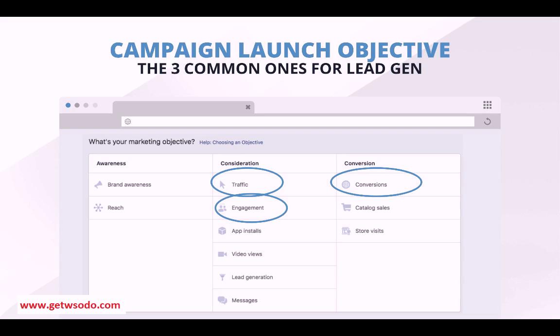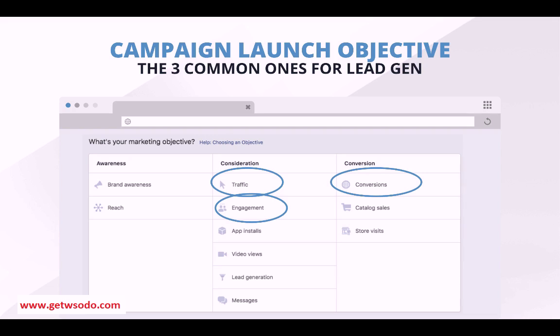Okay. So typically there's three objectives that we pay attention to: traffic, engagement, and conversions. So the traffic objective is really just designed to drive clicks to your website. So, typically this is a low quality click. So Facebook is going to show your ad to somebody who's highly inclined to click on something, but may not be inclined to actually enter in their information as a lead or convert as a sale or whatever you want them to do, right?